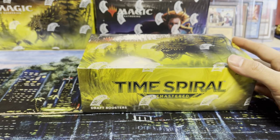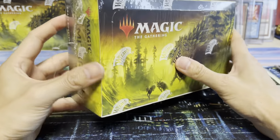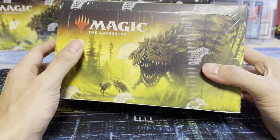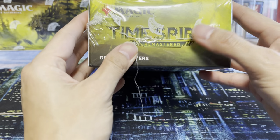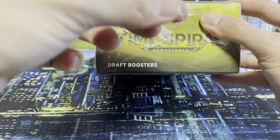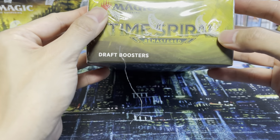Time Spiral. I cracked open a Japanese box previously. Today I'm going to crack an English one. Now, there have been some reports that you've seen on YouTube and Reddit about people getting resealed boxes from Amazon. I did pick this up from Amazon and I'm not sure if it's resealed. We'll find out. That's why I wanted to open it on camera. The seal looks okay. There's just this weird sort of plastic remnant here. So I'm not sure if that's normal or it's a reseal.